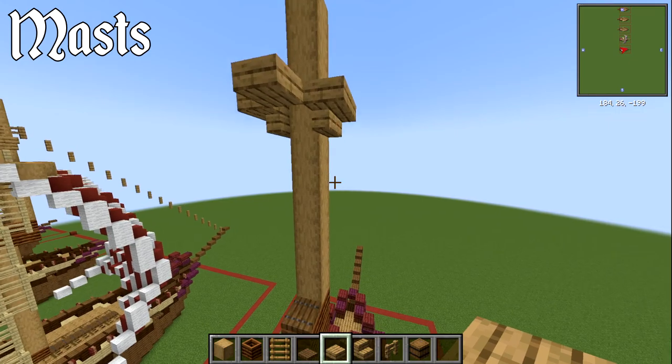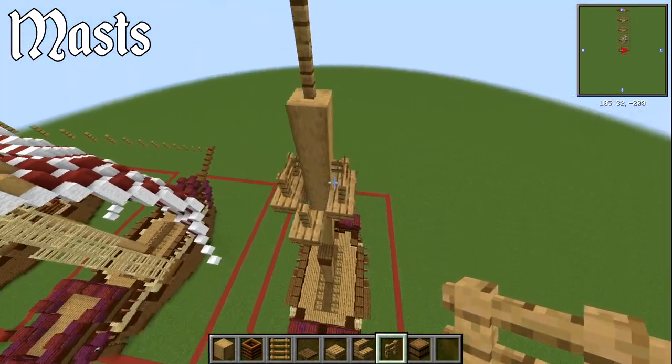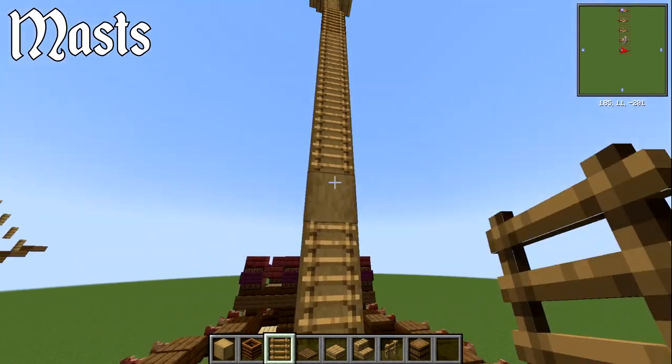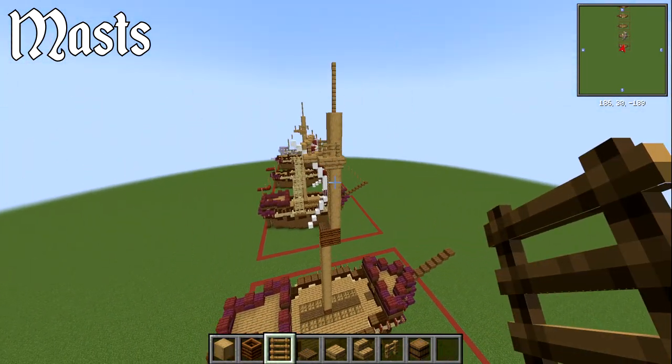So it gives you a little gap to get into. Put your oak fence around this. And what we're now going to do is with a ladder, we can now have a ladder going up the back of this mast to get up there, because why not? It makes it more interesting if you can climb all the way up. Just don't fall, that's the main thing.